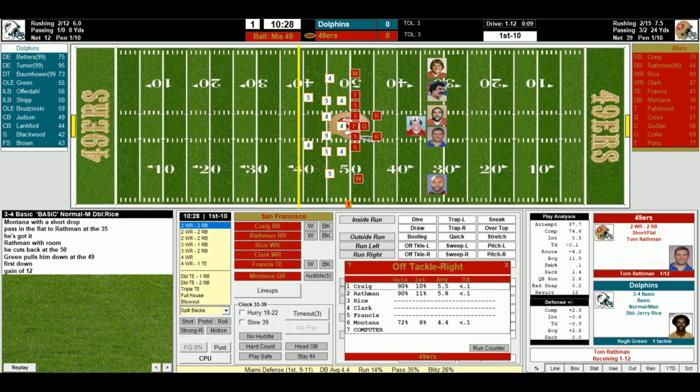In my mind, I'm already knowing it's going to go to Craig. Rathman just can't run that much. I'll put Cribbs in a minute. So I'm thinking, okay, 90% chance of a gain, an average of 5.5. I'm running to the weak side of my line, but so far it's going to work. So far it has worked.